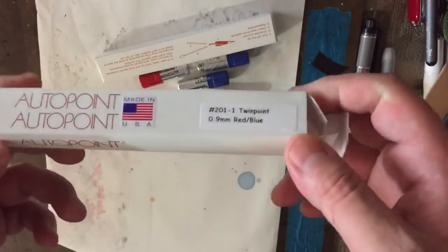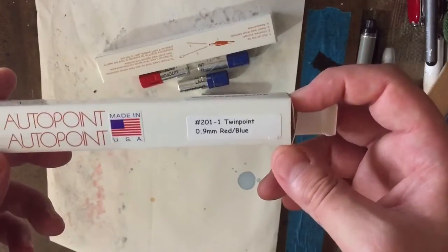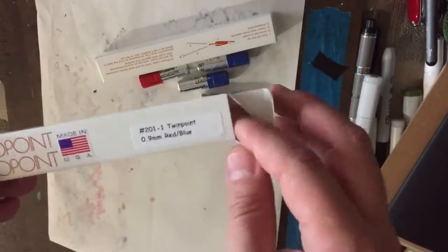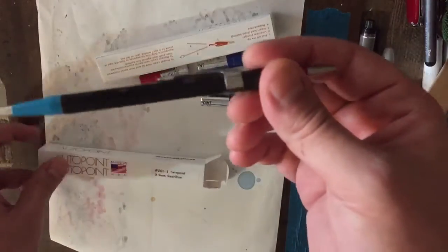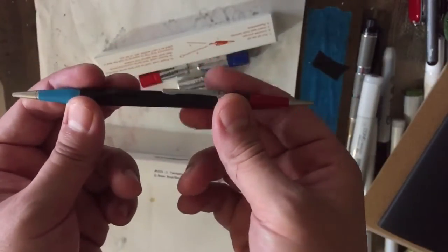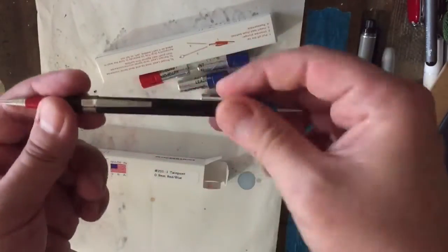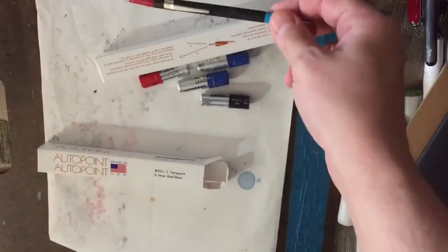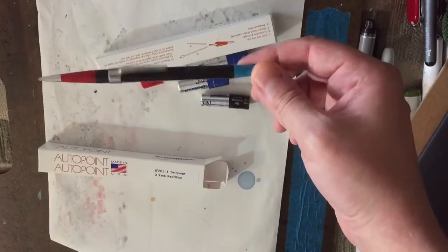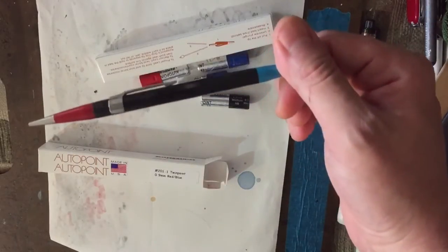Autopoint is a company that's been around for a long time. I believe they were founded in 1918, and they've been making pens and pencils for, I don't know, as long as I can remember. Let me take one out to show you. You may have seen pens and pencils that look like that. They're very basic, but they've been around a long time. I remember seeing these when I was real little, in a junk drawer at my grandparents' house. The company was founded in 1918, started making products full scale around 1920, and then moved to Wisconsin, I believe, in '79. So it's an American company.